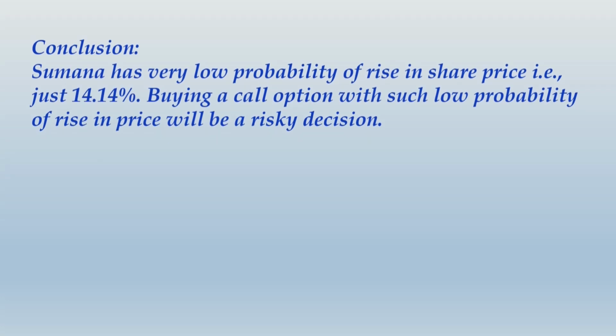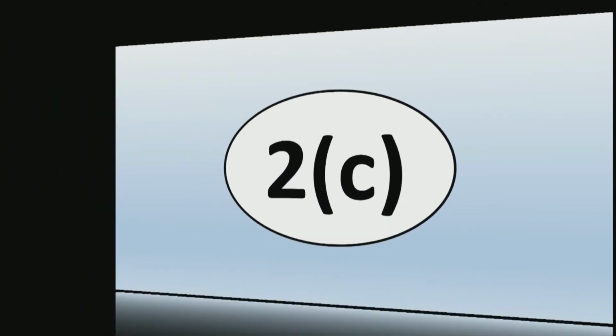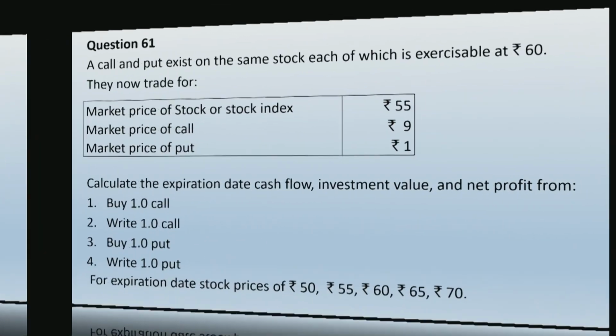Alright friends, once you have completed writing this entire solution, let us move ahead and take up the next question, that is question 2C. And this is again picked up from the topic derivatives part 2, and that will be question number 61 from your textbook. Let us deal with this.